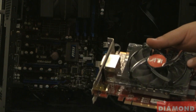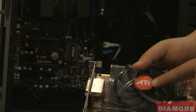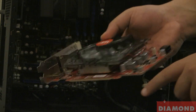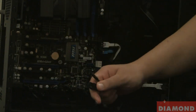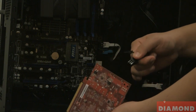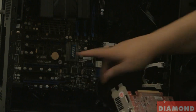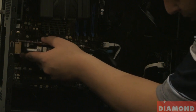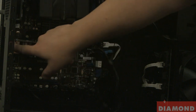How's it going everybody, my name is Art, I'm one of the senior technicians here at Diamond Multimedia. Today I'm going to show you how easy and simple it is to install one of our video cards. I have a 6770 1-gig video card which requires one 6-pin power connector. All you do is locate a 6-pin power connector on your power supply, plug it to the back side of the video card itself, then locate a free PCI Express X16 slot and plug in the card. Make sure you put in the screws into your motherboard, and you're set to go.